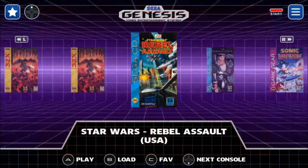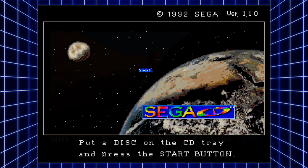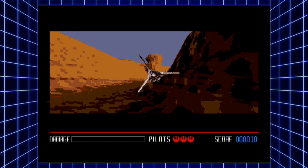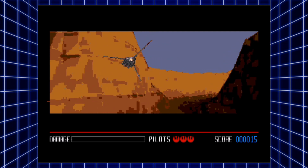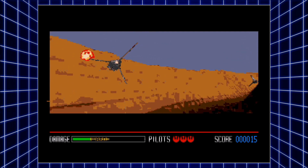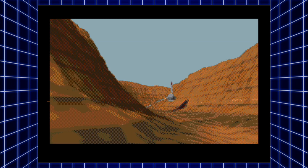Now let's test out another Sega CD game. This is Star Wars Rebel Assault. And as you can see, the Sega CD emulation seems to be pretty good. So even though the emulation is good, this game itself is not so good. The gameplay and controls is just downright terrible.